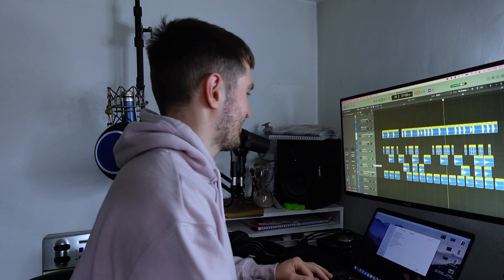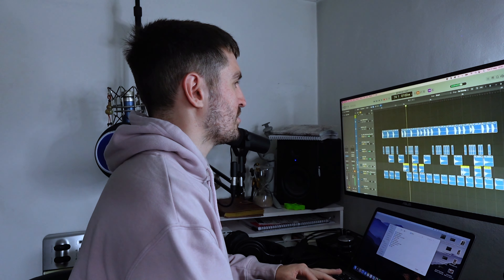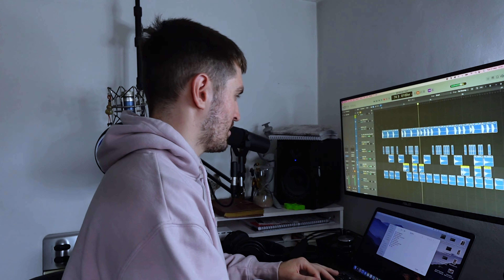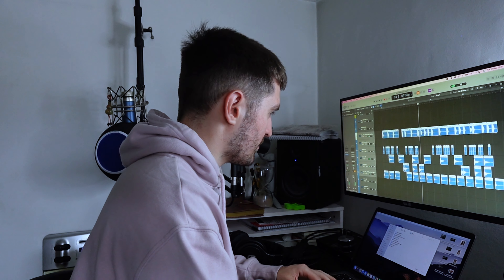Drums come in after that big moment. This is a good pattern but when you add that tom — just that — I'm in love with it. You can tell I'm so passionate about this. Then I did a kind of similar floaty breakdown part — I'm only realising this now, I was just creating and thought it sounded cool — but it's kind of similar to the first floaty breakdown before the build-up.